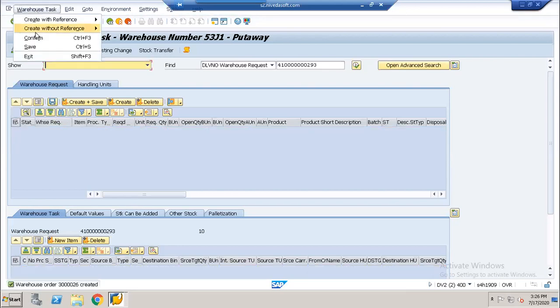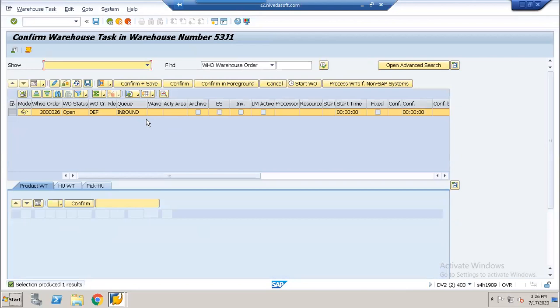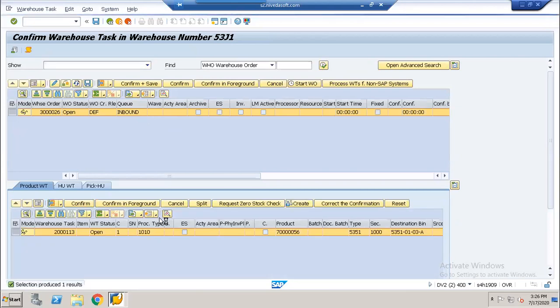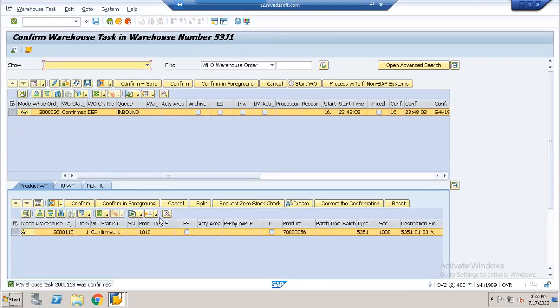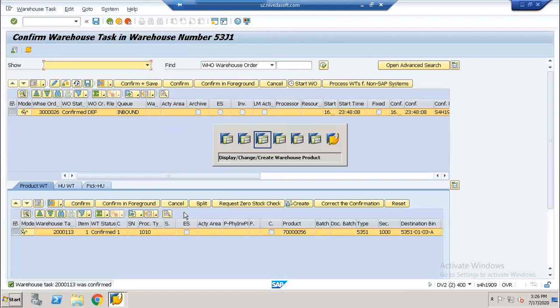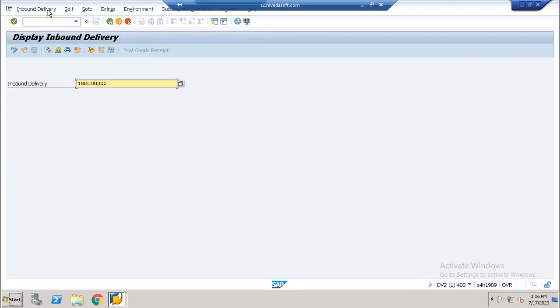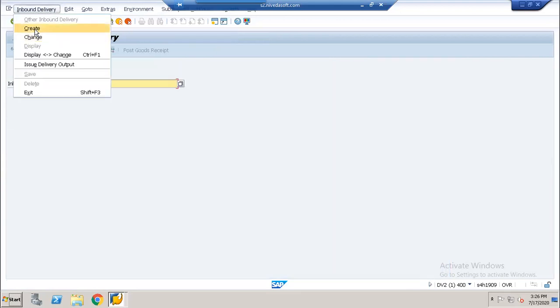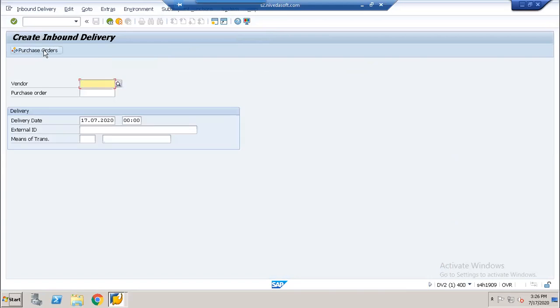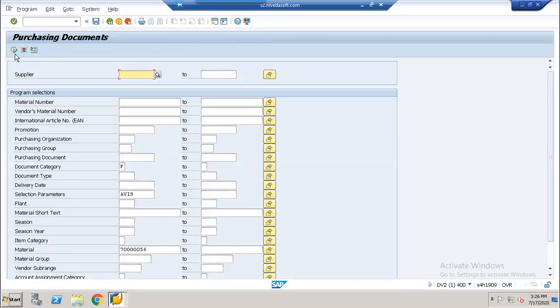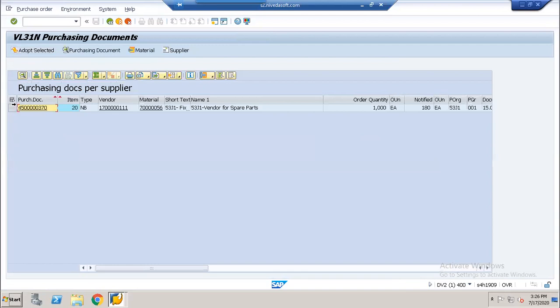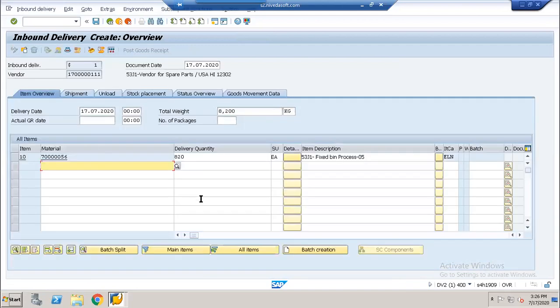And then put away. Okay, so this is okay. So now all the indicators are changed and the pack spec is also created, right? So now if I create another inbound delivery, it will go through the normal process. It already has its own packaging specification, its own master data, everything, right?